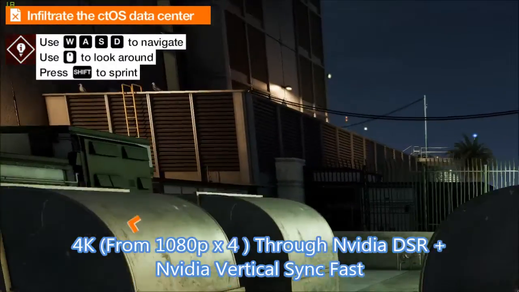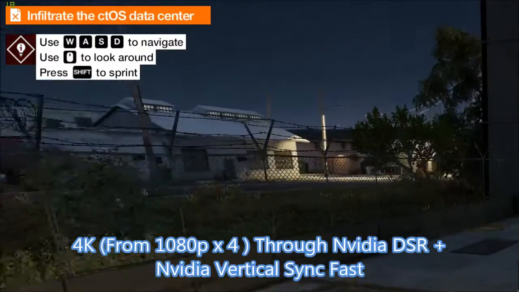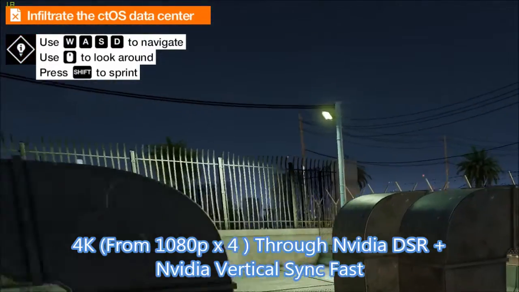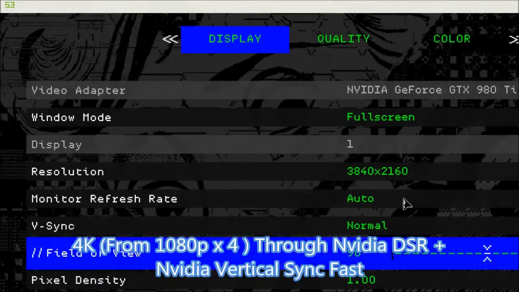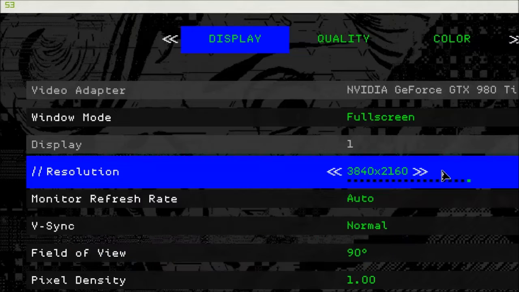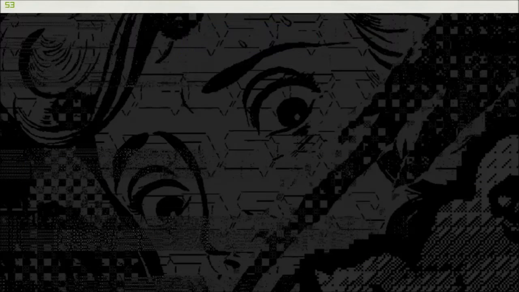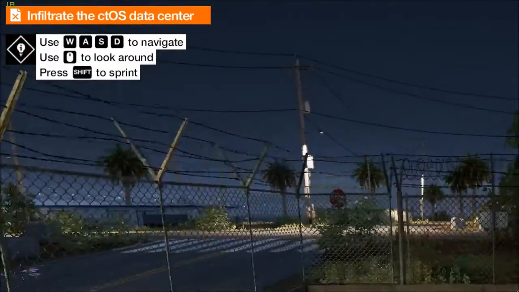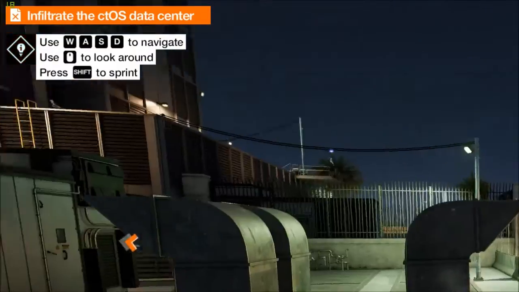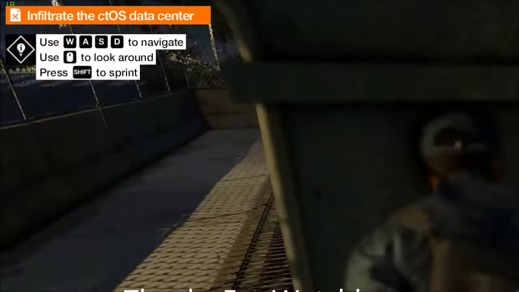Okay, and it's on 4K right now, and I can tell you that it is no doubt faster moving. And remember, this is the 4K DSR setting that we're at right now. Yep, 3840 by 2160, and although the refresh rate does not reflect the actual increase in performance that I'm feeling right now. All right, so you might want to try this out for yourself to see exactly what I mean, but the performance increase is there.